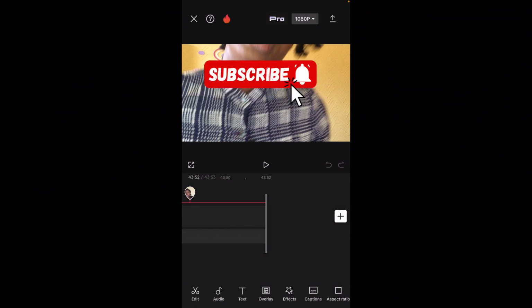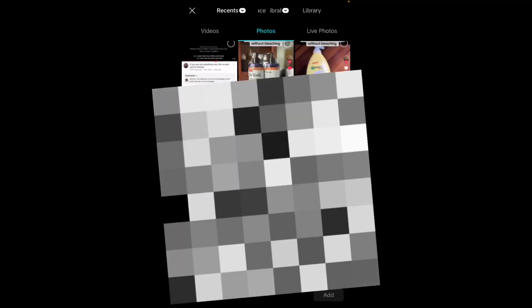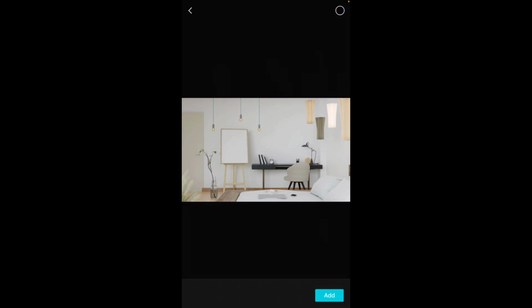If it is a decorated room with any logo or any type of decor, just type it there and it will bring it out for you. If it is a video that you want, you can type it there. If it is a country, whatever you want, just type it to bring it there. You just download it and save it to your phone. I have some pictures I've downloaded earlier.